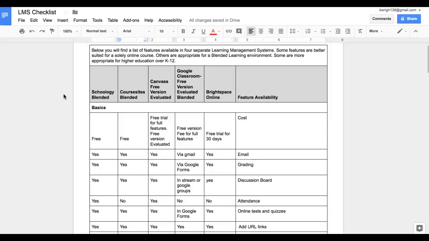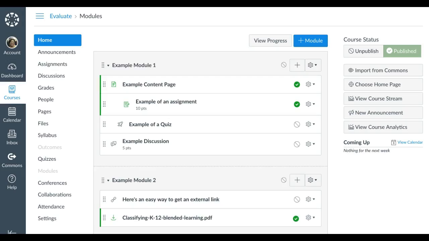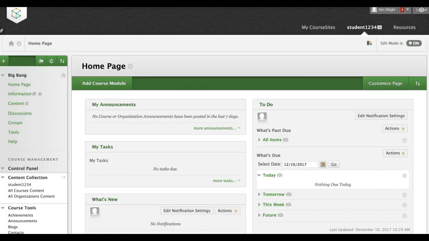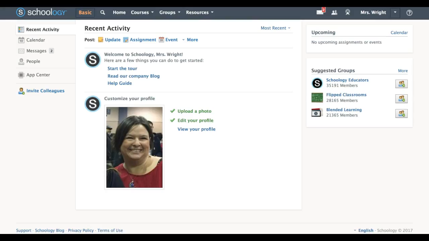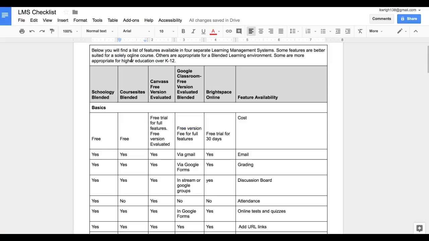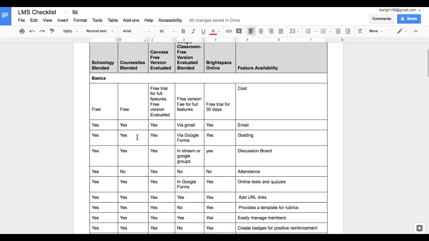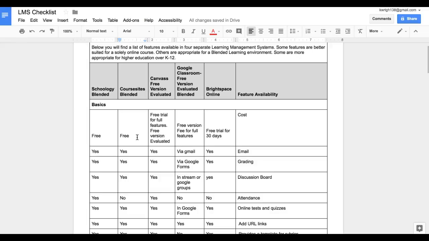For my project, I decided to look at different learning management systems because I found that throughout the program I've needed to use a learning management system and I've never known what would be best for me. So I thought it'd be a good resource for other teachers as well to take a look at to see if what they want in their program is there.